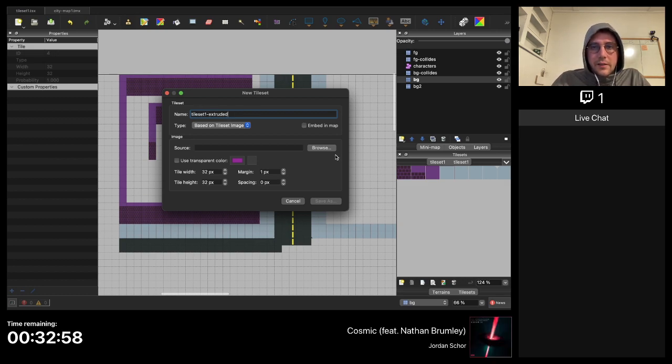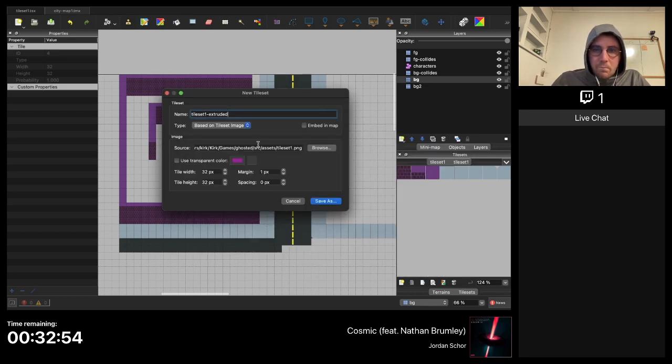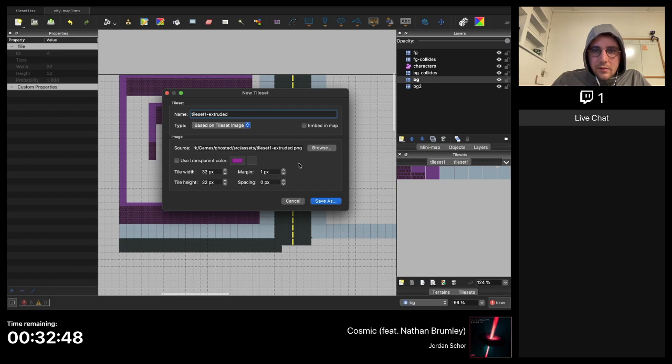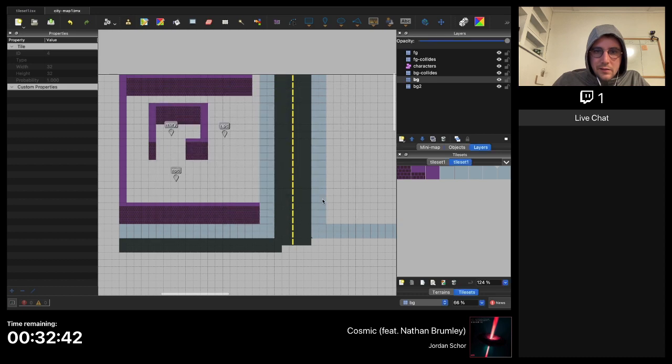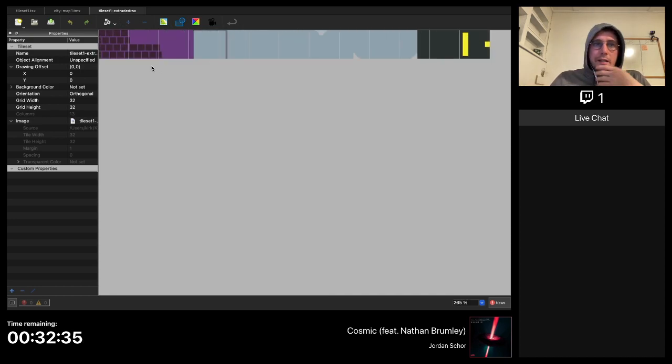This feels exactly the same as what I was doing with, oh wait, no, we want the extruded one. So, margin would be 1, I guess. And yeah, there it is again. That's the same problem.